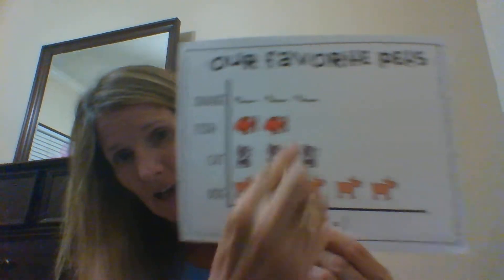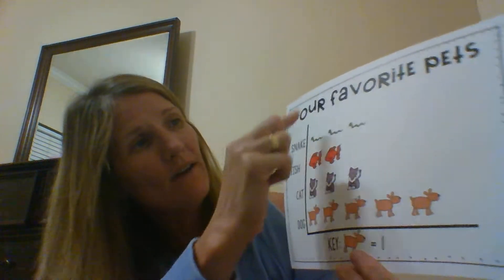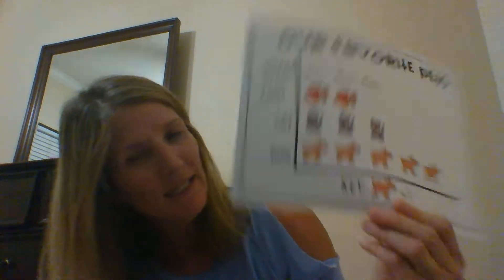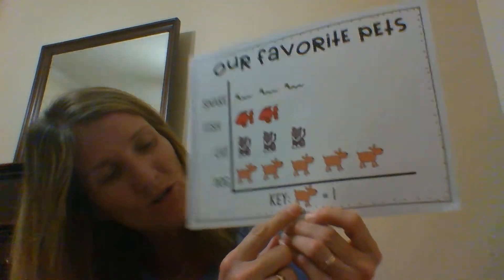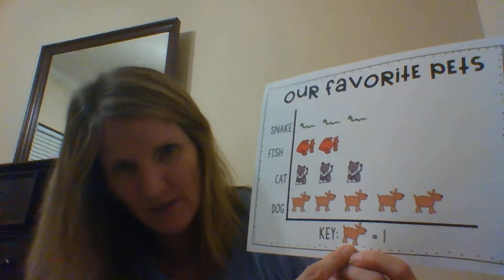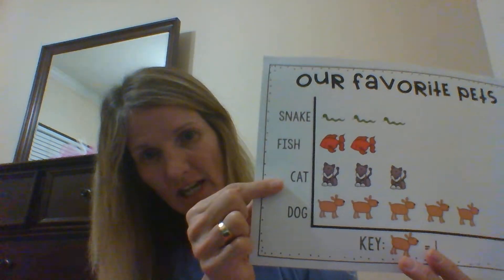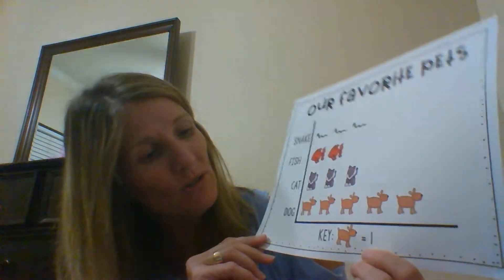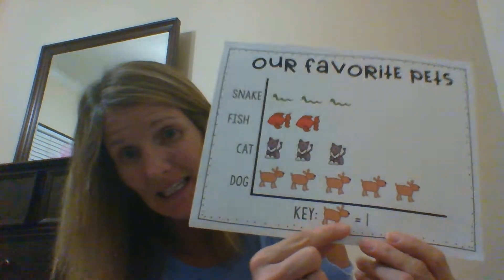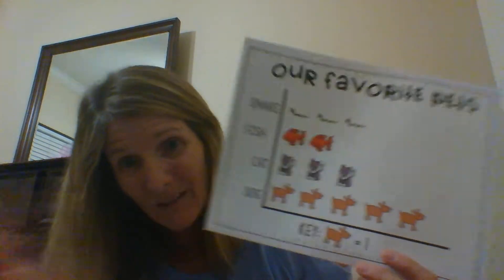Looking at another pictograph — just like bar graphs, pictographs can go horizontal, they can go side to side. And this graph was called 'Our Favorite Pet,' so they must have asked people, what's your favorite pet? Picture graphs and pictographs usually don't have numbers. They have a title, and they have labels so we know what our choices were — snake, fish, cat, dog, those are all of our labels. Picture graphs also have a key that says what each one stands for. Most of the time it stands for one, but sometimes if the key equals ten, each picture would stand for ten animals, and we'd have to count by tens.